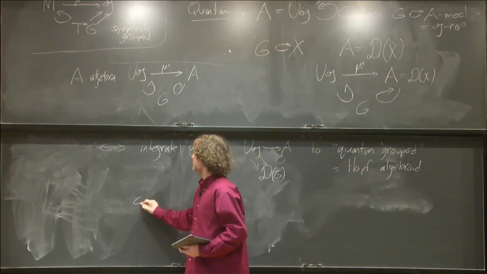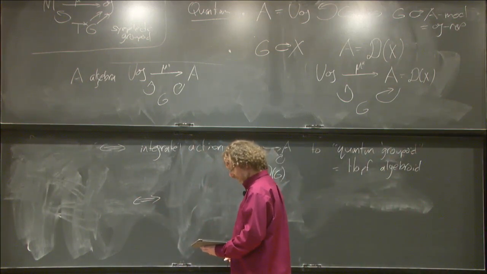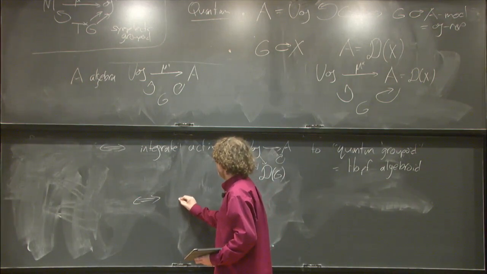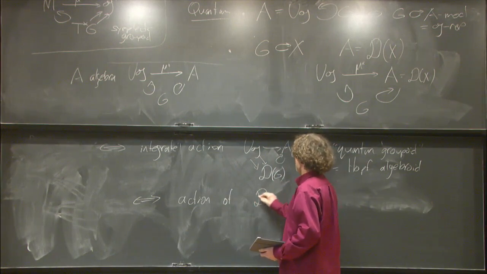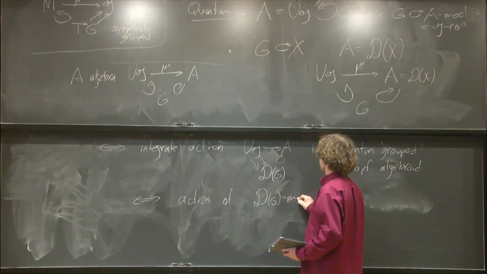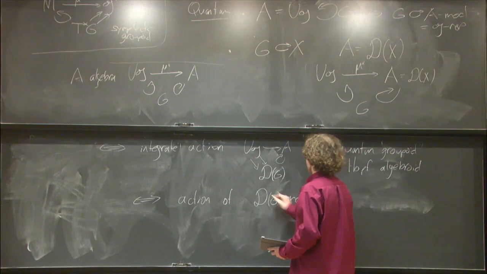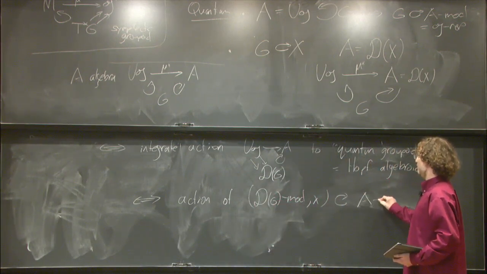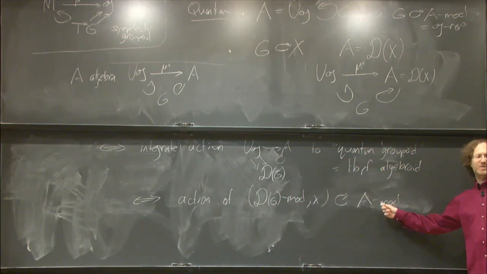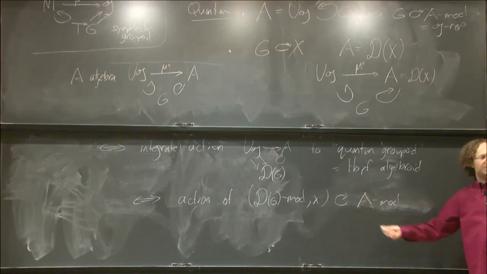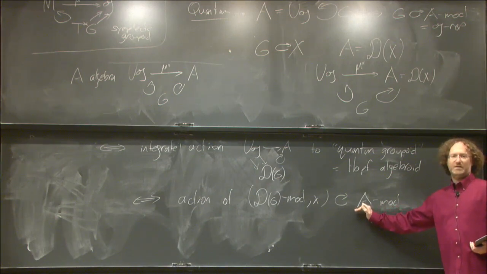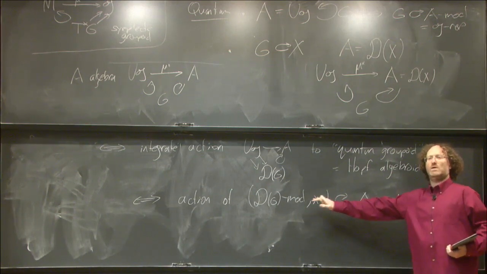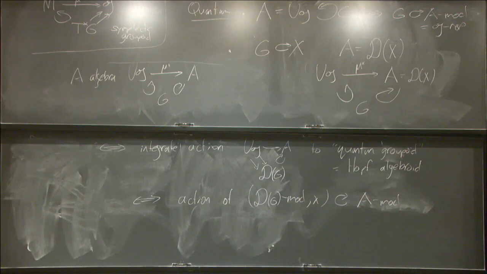Or if you'd like, in geometric representation theory, we like to say this categorically. This is equivalent to an action of a monoidal category, the category of modules for differential operators on G, acting on the category A mod. So if you think of non-commutative geometry as not being about algebras, but about their modules, you can say it in this language as well. OK. So these are the kinds of things that are studied in the local geometric Langlands program, categorical actions of groups. This is sort of where the motivation is coming from.